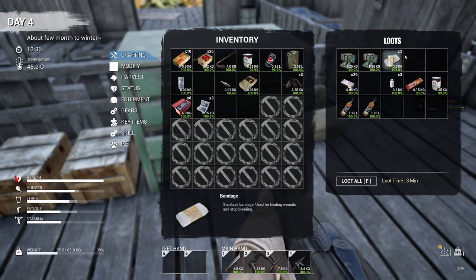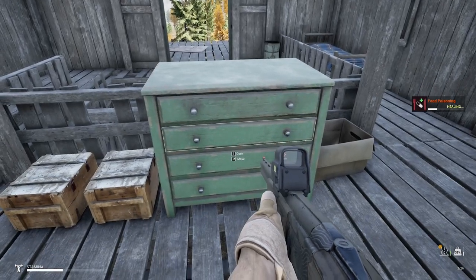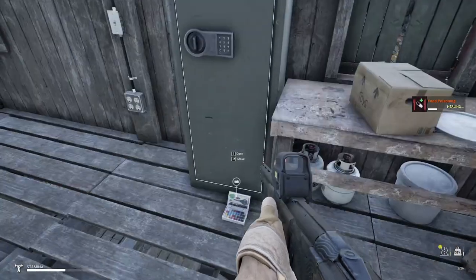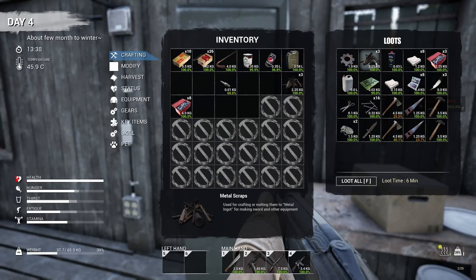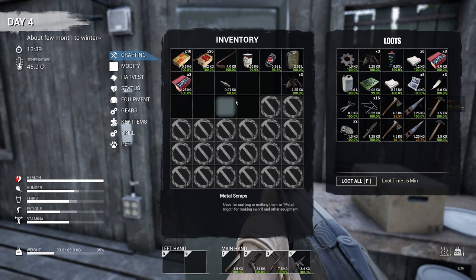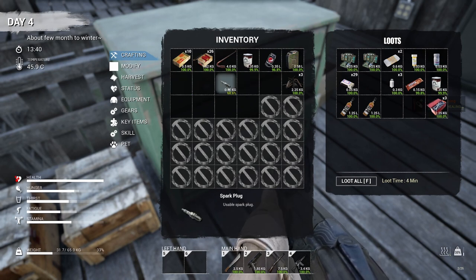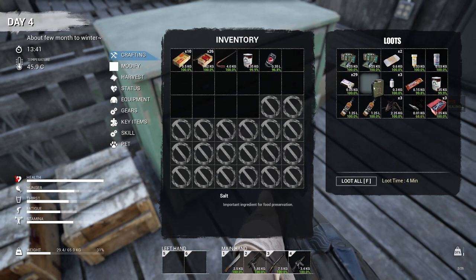Medicine away over here as well. Put some more ammo, revolver rounds. There's some more medication there. There's no more slots available for that. For now, let's keep that there.